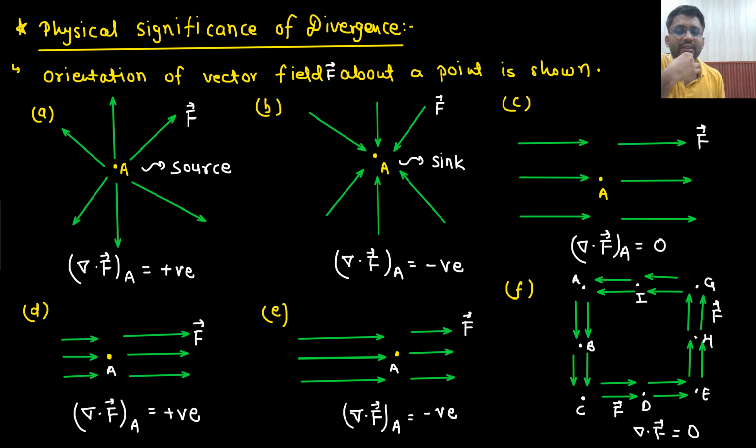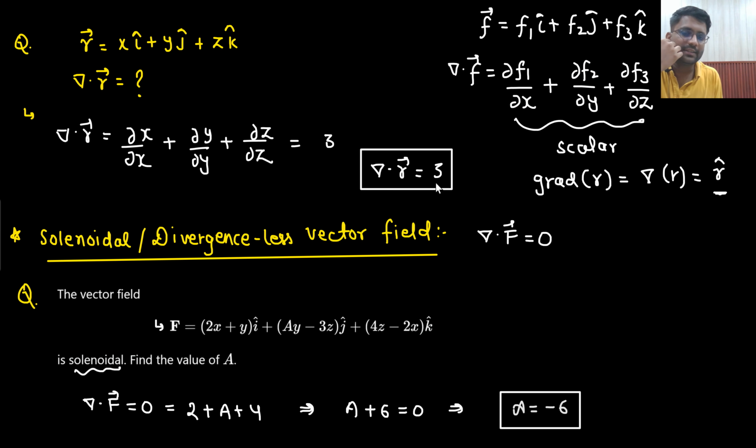Now someone would be having a doubt that sir, here you talked about only the sign, no? Positive, negative, 0. Sir, here I got the answer 3. I know that it is positive. That means at any point if I see the vector field, it will feel like it is going out. It is fine.